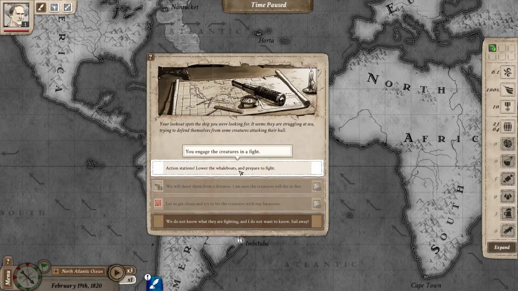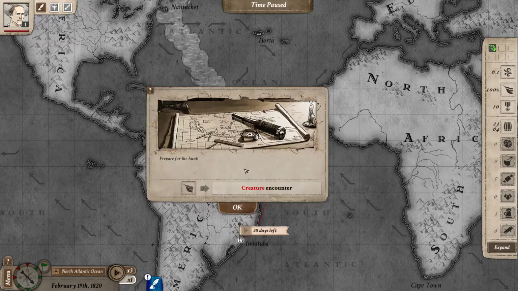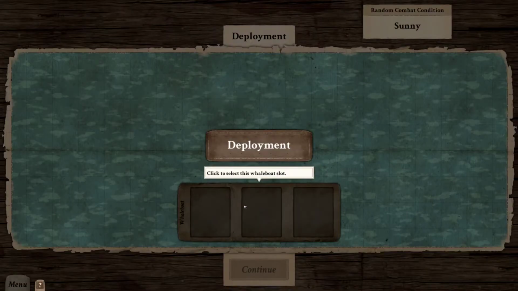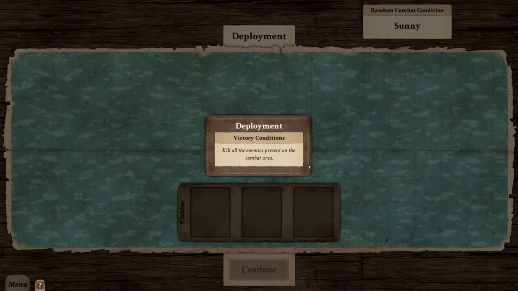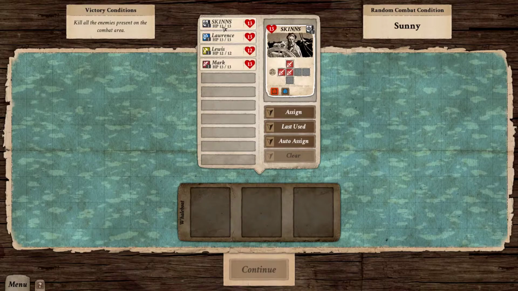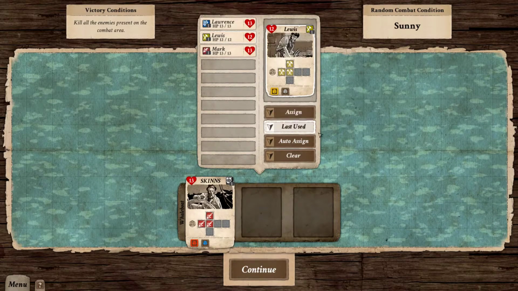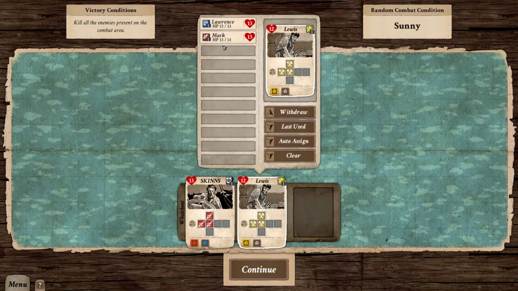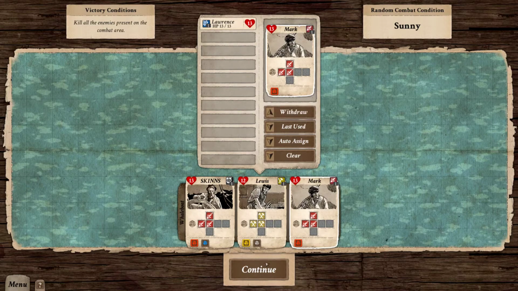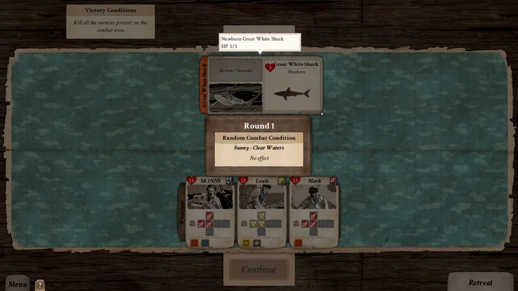Oh, it's a creature attacking their hull. I thought it was pirates. This is some creatures. Let's try it out. Yeah, there's no random combat conditions. So I'll put Lewis in, and then Mark. A newborn great white shark. Won't be too hard.